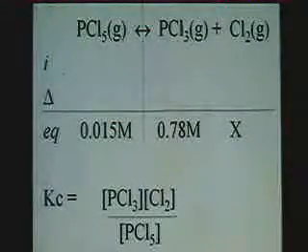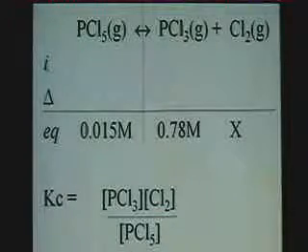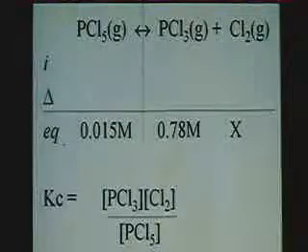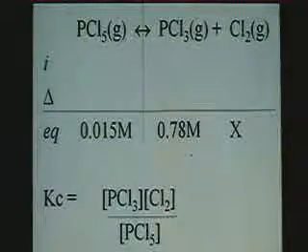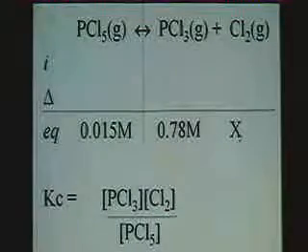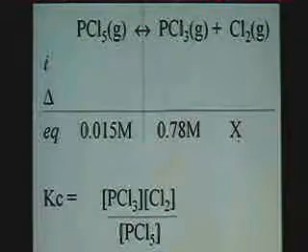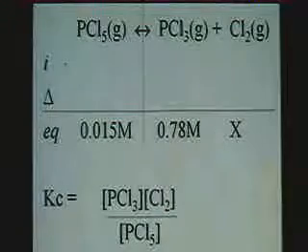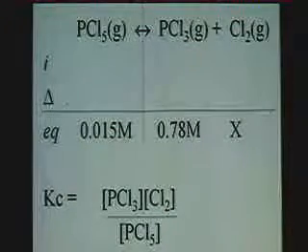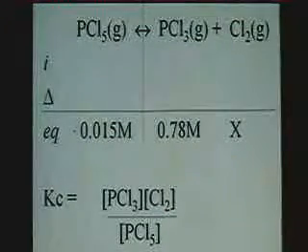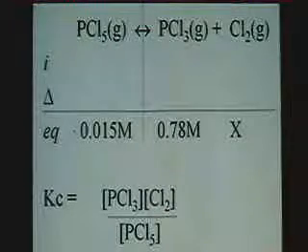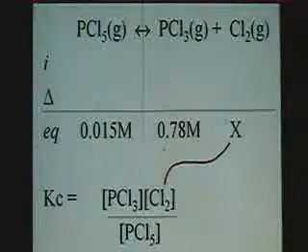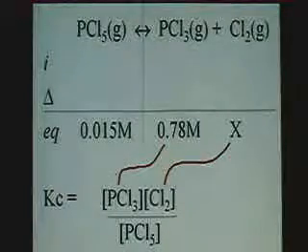Now, you may see that I've been setting up a chart each time that talks about initial conditions, which none were given here. We're given a system at equilibrium, and here are all the equilibrium values. And when they didn't give us the unknown, of course we can represent that as an unknown algebraically with an x. But if initial conditions were ever given, we could actually talk about what changes they had to go through to get to equilibrium, when the rate of the forward equals the rate of the reverse. But in this case, all we have to do is plug in what we know about our equilibrium conditions into our mass action.